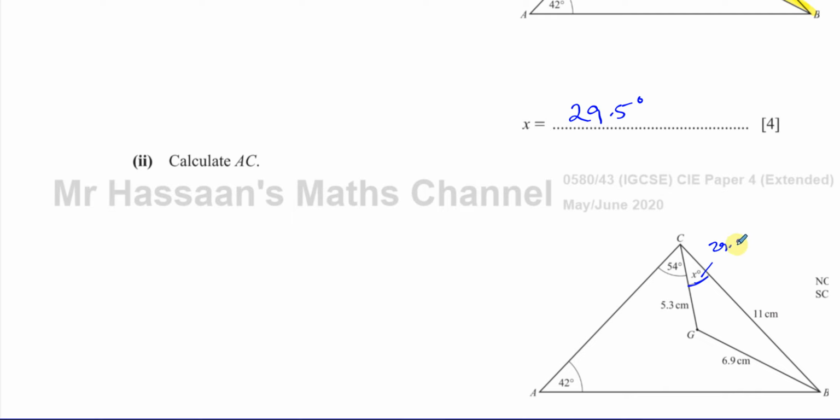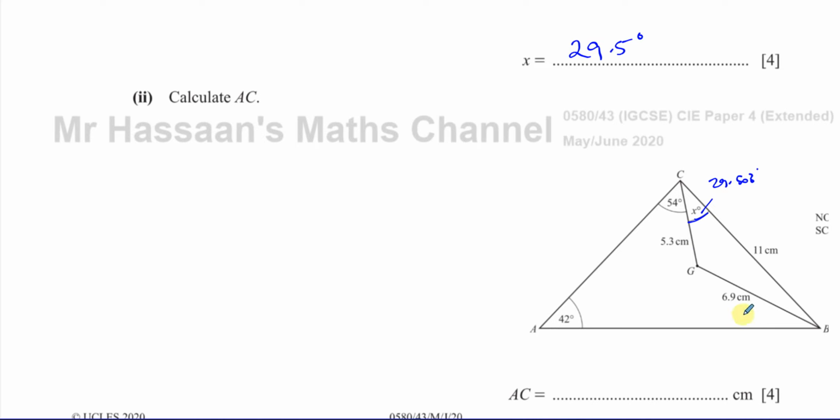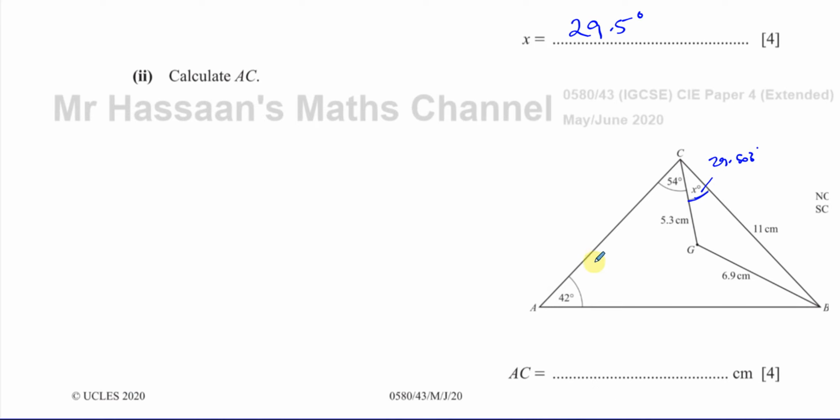You should always keep a higher degree of accuracy in your working. So we know the angle, that's what we know so far from before. It says calculate AC. This is AC, this length is what we have to find. X is already used, so let's call it Y. Let Y be AC, so I don't have to keep writing AC every time.